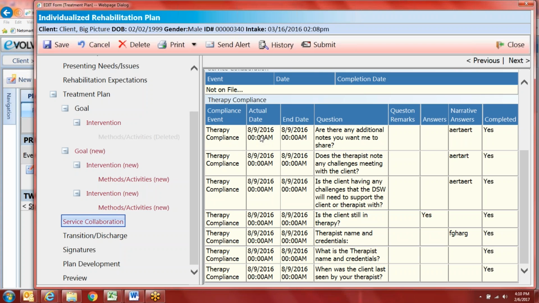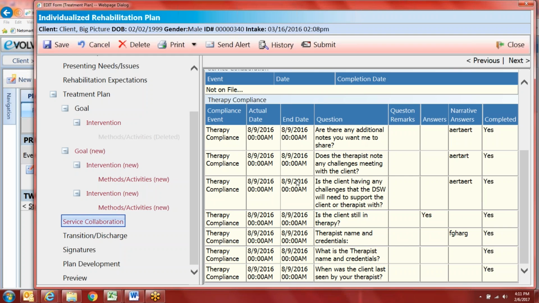And what you'll see is that we were not able to make it so that each question is a column going across, because that way we could just have one line. But instead we had to make each question its own separate line. And you'll see what the answers were for these. So there's only really an answer that yes, the client is currently in therapy, but we did not retype what the client's therapist's name and credentials were. We did not add a date they last saw the client.